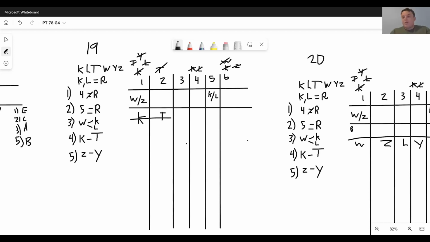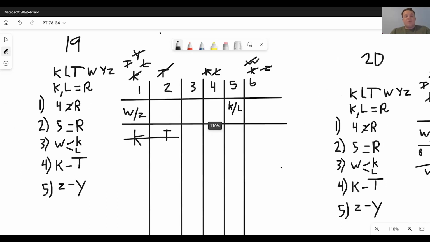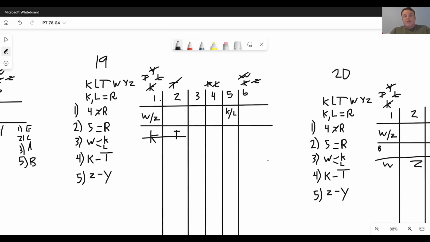Yeah, I'd say exactly. I think we kind of went through the deductions already, actually. And we said T can't be second because W and K have to come before it. So because we know that, the first thing I would do is look at this question and say, okay, which one of the following cannot be the second edition? I look at my deductions and say, okay, well, I know T can't be the second edition, so that's probably the correct answer. And hopefully it's there. And if it is, I select that one and move on. Does that make sense as to why T can't be the second one?